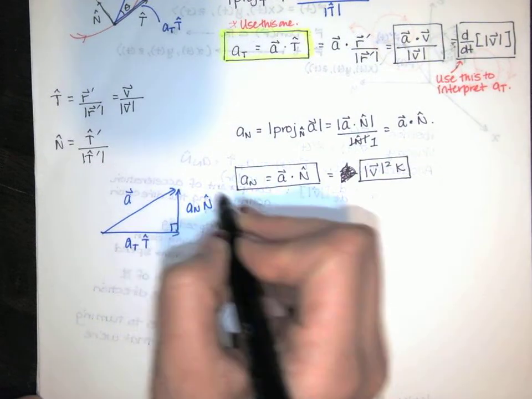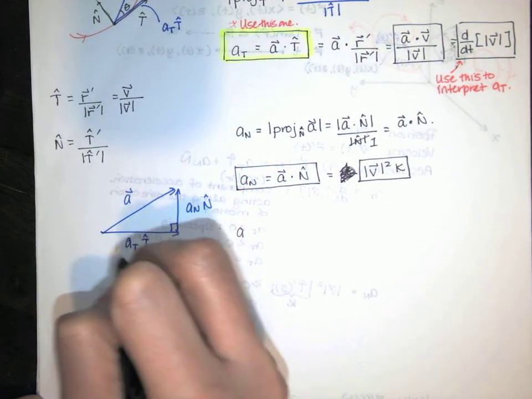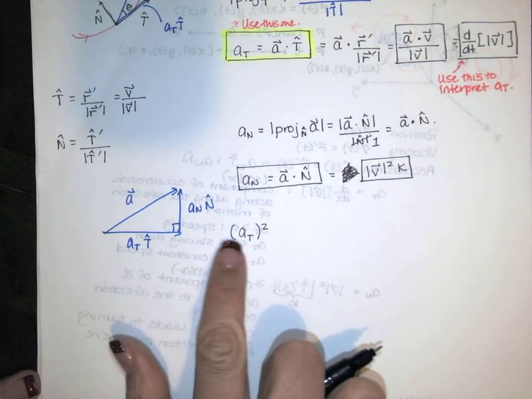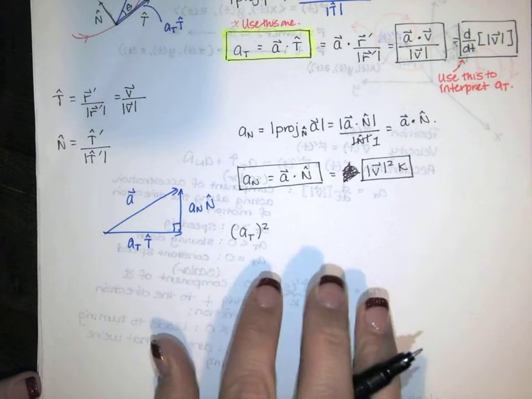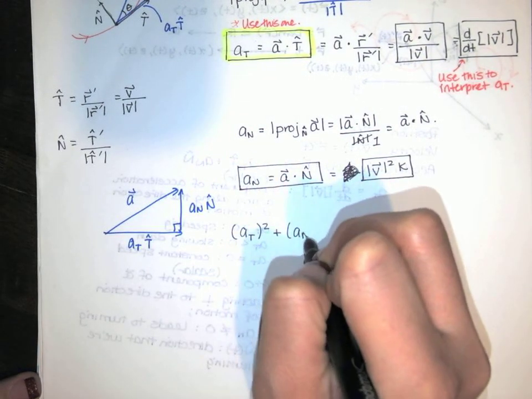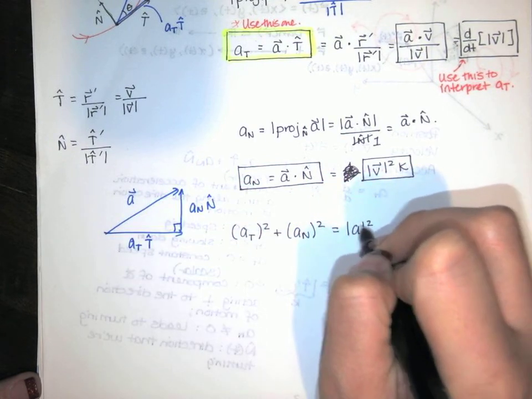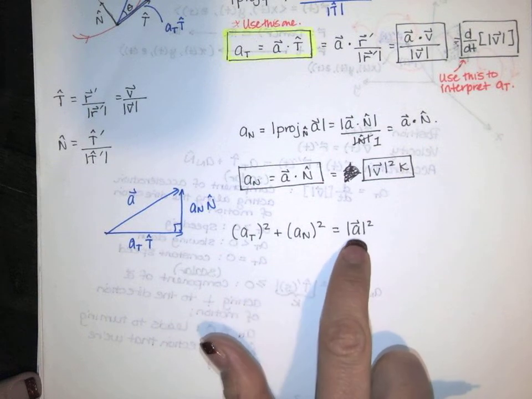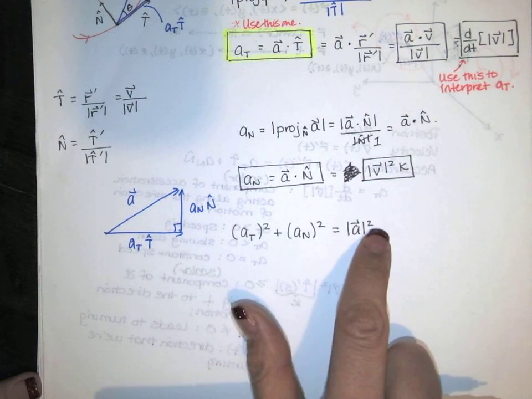So let's write that down. This leg squared plus this leg squared equals the hypotenuse squared. The length of this side is just a sub t squared. Or it's going to be the absolute value of a sub t, and then we're going to square it, so when we square it, it's going to be positive anyway, right? And then I'm going to take this leg, and square it, and that's going to be the hypotenuse squared. That is a scalar, that is a scalar, and that is the length of a vector. The length is also a scalar, but I'm taking a vector and finding its length, and then I'm squaring it.